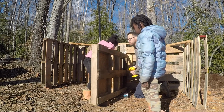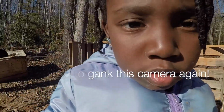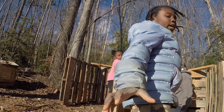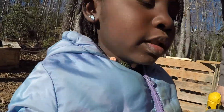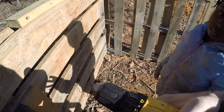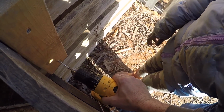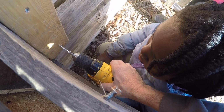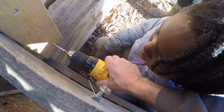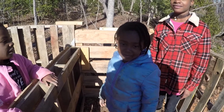Come here, Johnny. You want to do this one? Okay, hold like this. Remember, push it with the trigger like that. Go to your knees. Make sure it fits in there, in that groove. Hold on, wait. You got to make sure it's in there. Now you got to hold it tight, with two hands. There you go. Now push in. Do you want to do a little more?